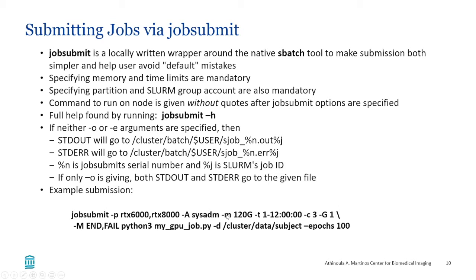This is the Slurm account. So, for example, here is sysadmin, which is the Slurm account I'm in. It's asking for 120 gigs of memory. It's asking for 1 day and 12 hours. It's asking for 3 cores and 1 GPU. And it will mail you at the end of the job or if it fails. And then this, not in quotes, is just the job that's being submitted.